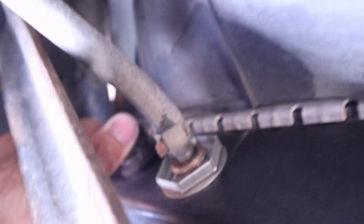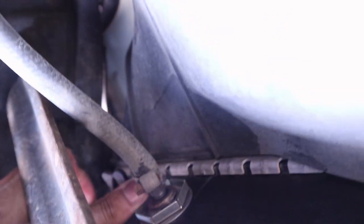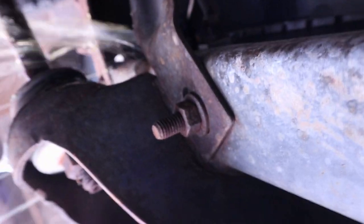Okay, so under the truck, about to drain the coolant out the radiator. Right here is a little coolant drain plug. So let's see if we can get this. Hard to see, but focus. Oh, there we go. Yeah, it's turning. There we go. Oh, there we go. Woo! And that's why we got some plastic here to catch all that. Oh yeah, I'll let that all drain out.